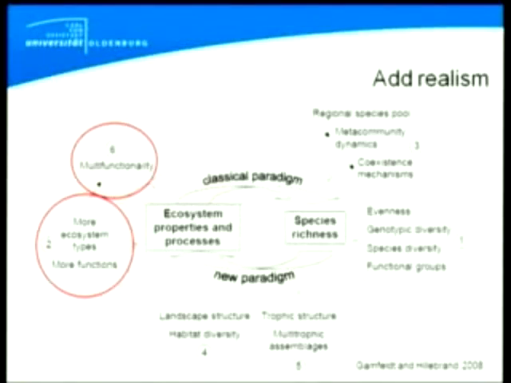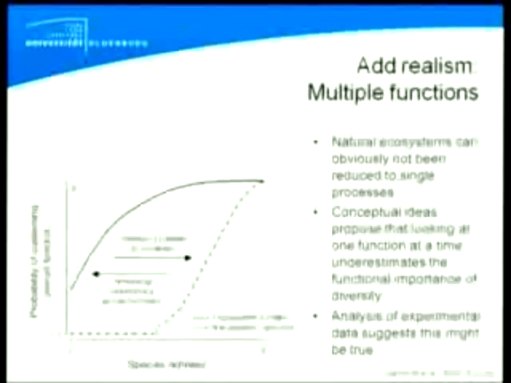Finally, almost all our experiments, and some of the papers Peter presented are actually an exception, but most experiments deal with one aspect of diversity and one function: changing richness, looking at productivity. However, a real ecosystem, of course, is characterized by a multitude of functions. And we did a kind of back-of-the-envelope calculation to address this problem. So if you increase the number of functions you're looking at, and if you consider that different species are carrying out major aspects of these different functions because they differ in their traits, then you need more species to sustain more functions compared to the classical saturation function which we see here.